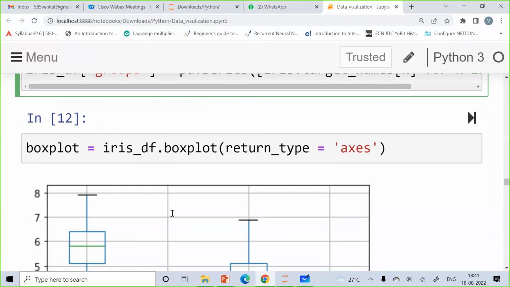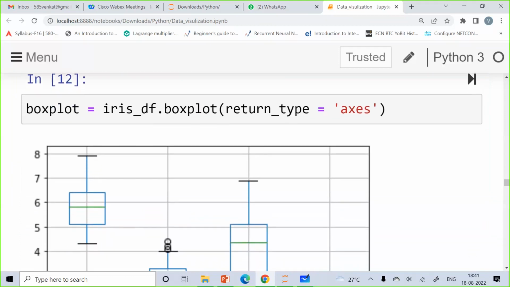If you want to visualize the box plots of the different attributes, you know the box plots, right? A box plot is a 5-number summary of the data. Now you have 4 attributes: sepal length, sepal width, petal length, petal width. Each of these attributes you want to summarize with 5 numbers. What are the 5 numbers of the box plot?